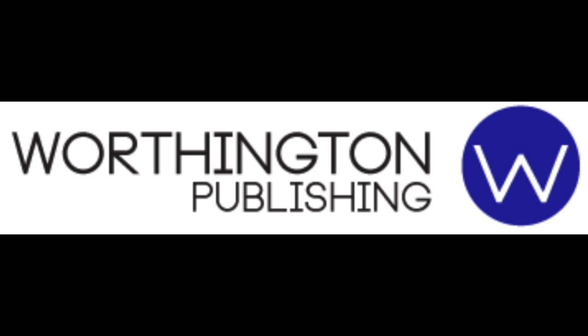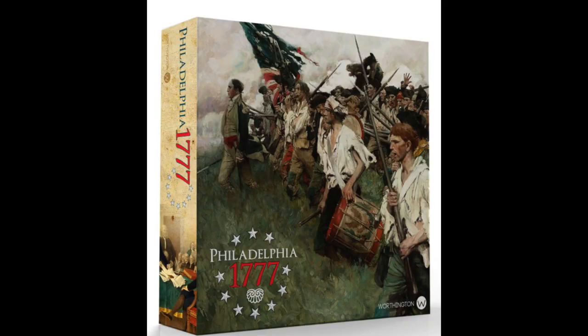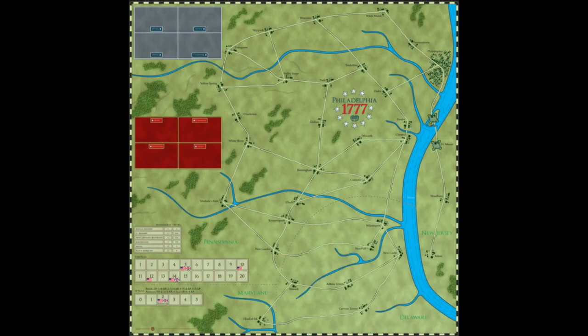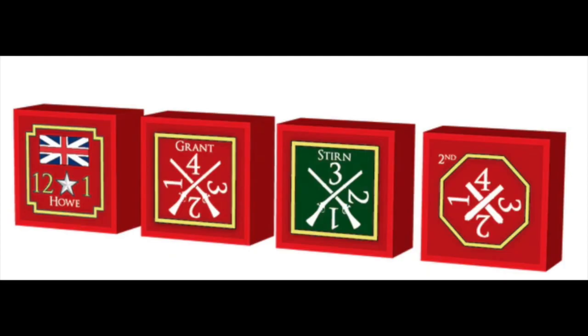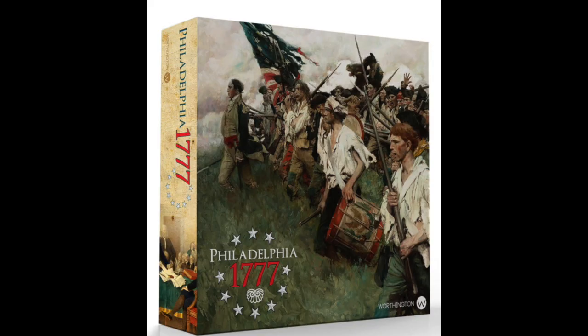Worthington Games and Volume 4 in the Campaigns of the American Revolution series, Philadelphia 1777. And what you get with Philadelphia 1777 is a mounted map, 60 blue and red wooden blocks with labels, rules, a battle board for fighting your tactical battles, and dice. The game time, the campaign, takes about 2 hours or less. This is a two-player game, but still can be soloed.